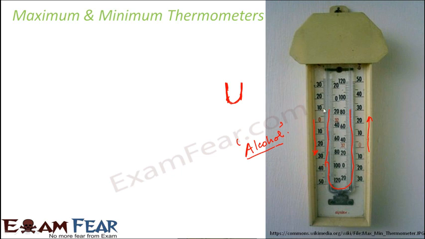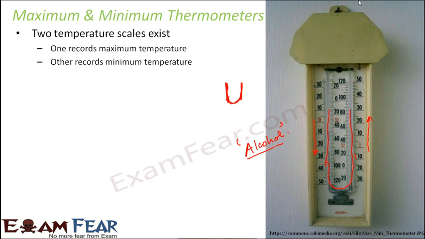while measuring temperature, what would happen? And what would happen if it goes high on this scale? If on this scale the column is going up, the value is actually decreasing, but in this scale if it is going up, the value is actually increasing. That is the beauty of having two arms, and each arm has the labeling in the opposite sense.